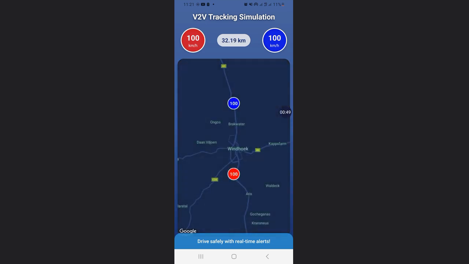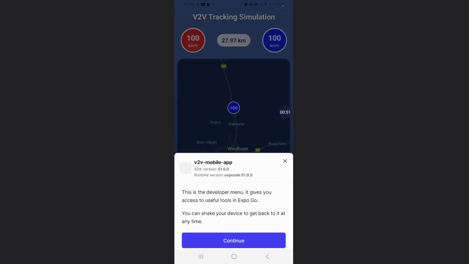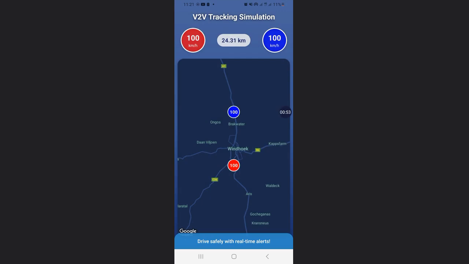Let me just rerun it again so you can see clearly what's happening here. So there are two cars, one blue and one red. They start at 100 kilometers per hour, and then eventually one speeds up to 130, the red car. Just see what's happening. It started to speed up as it's arriving. "Warning, a red car is approaching at 130 kilometers per hour from the south. Please be cautious. You are clear. The other vehicle has passed safely. The road is clear."